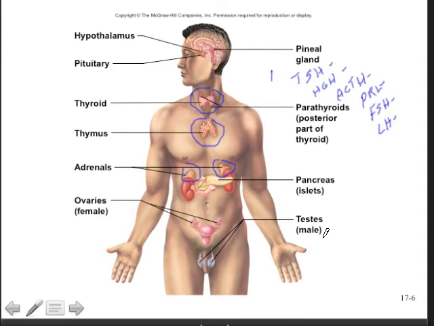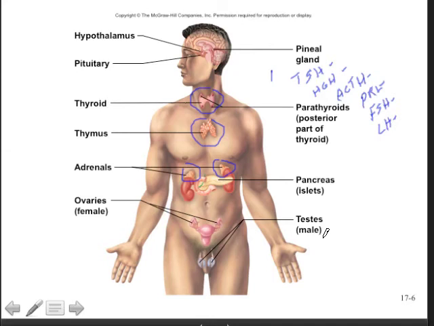And the reason that this is enhanced when we panic is because at the same time that the sympathetic division of the ANS is doing this to all our target tissues, the adrenal medulla is also flooding the bloodstream with massive amounts of adrenaline. So that's one of the reasons why when you panic, you don't immediately calm back down. Okay, so that's the role of the adrenal gland.